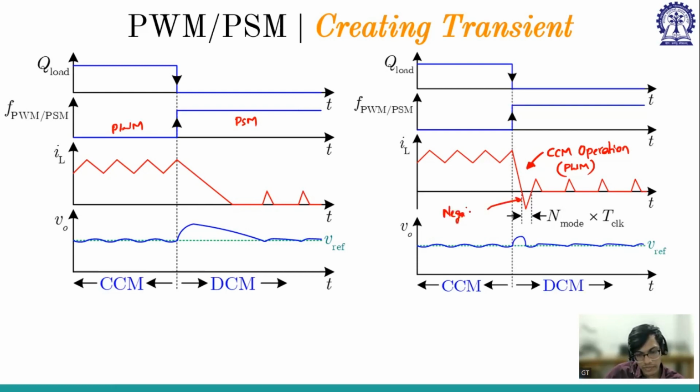And then this will eventually reduce the V0, and then we can go into the PSM operation. This will not have that much effect on the efficiency. It will not degrade efficiency because these are only for a few cycles, but this will improve a lot in terms of voltage undershoot, which is again much important to the output of that converter. It will again have a requirement that it should not cross a certain value of V0 so that V0 overshoot can be reduced.